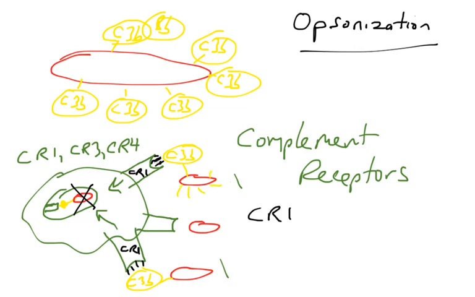So complement fixation, one way you can help remove pathogens from the body, is leading to opsonization. Covering something with C3Bs makes macrophages and other cells that have complement receptors, things like neutrophils, dendritic cells, and we'll learn about those cells later, where any cell that has a complement receptor is going to be able to bind and phagocytose this pathogen with a much higher affinity. That is opsonization.